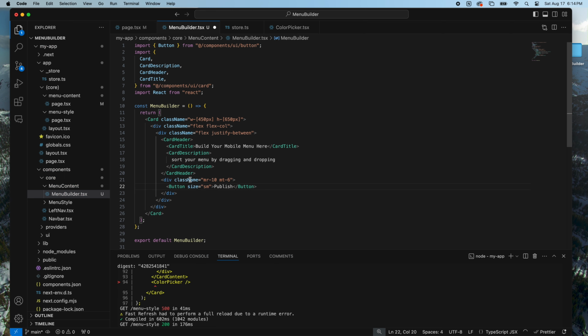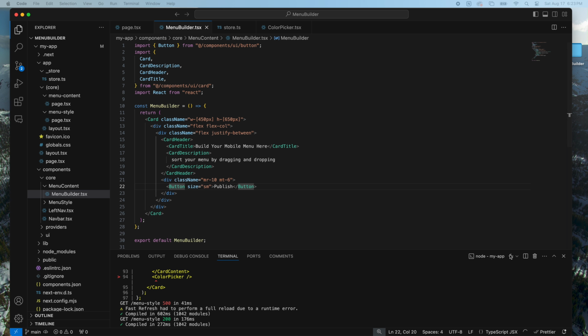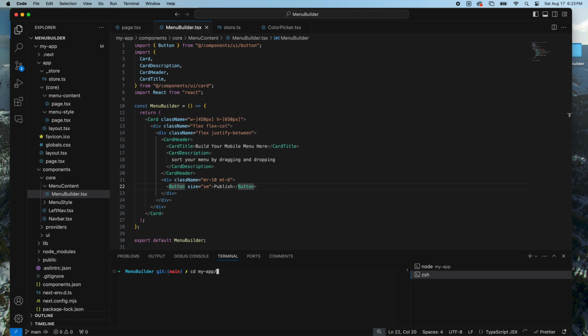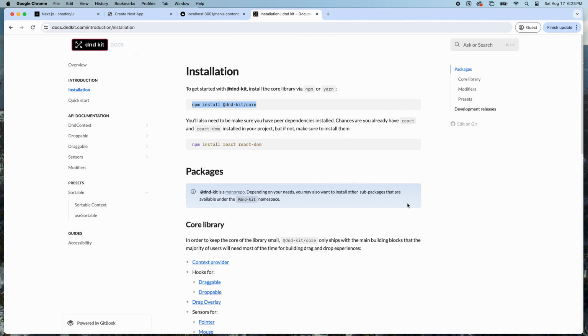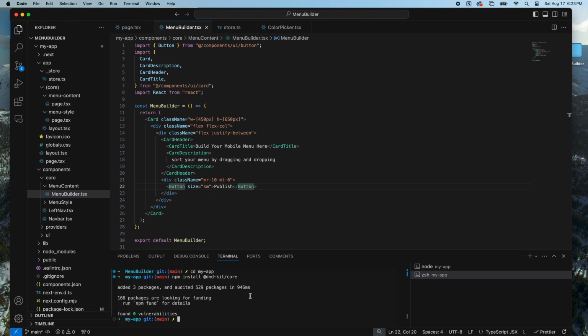And now let's work on adding D&D kit. So that's going to allow us to do this drag and drop feature right here. So we'll go to the D&D kit docs, and we have to install D&D kit core. So I'll copy and paste that. Then I'll CD into my app. Cool. And we're also supposed to install React DOM.